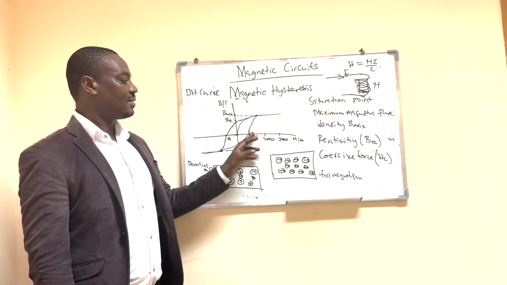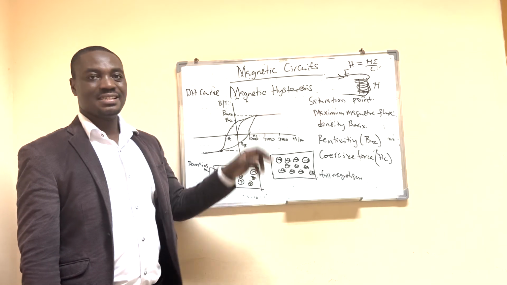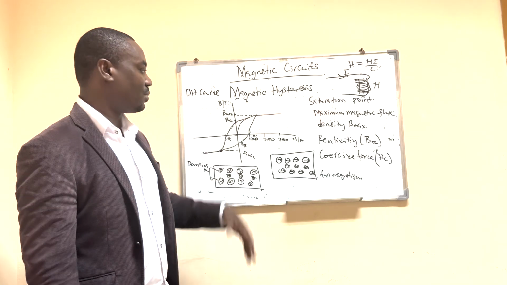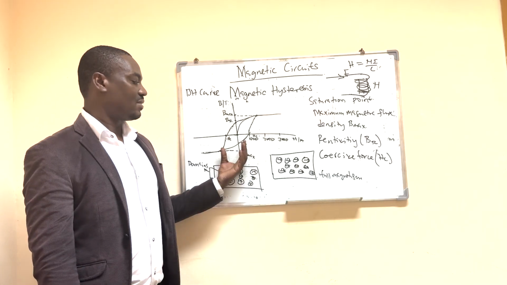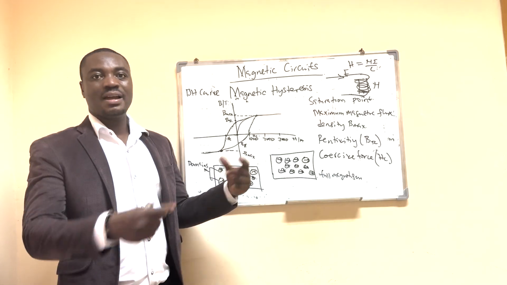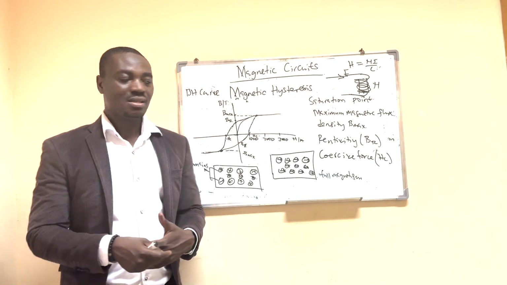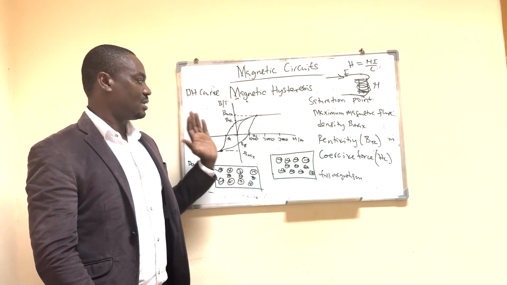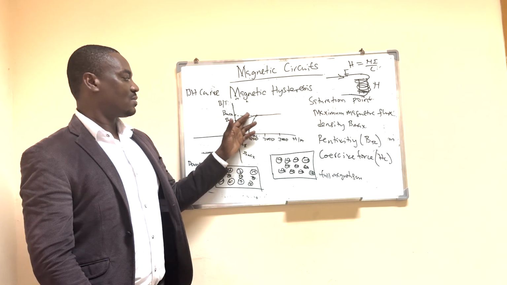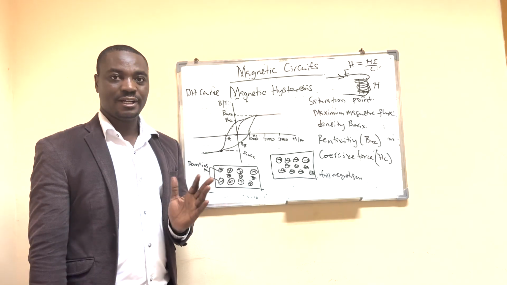Then we increase the magnetic field strength again. The magnetic flux density rises to the saturation point. And then you have this, right? So you end up having this too, right? So by having a material and passing current through it, it goes through this circle, right? So this forms a loop. That's why we refer to this as the hysteresis loop, right?